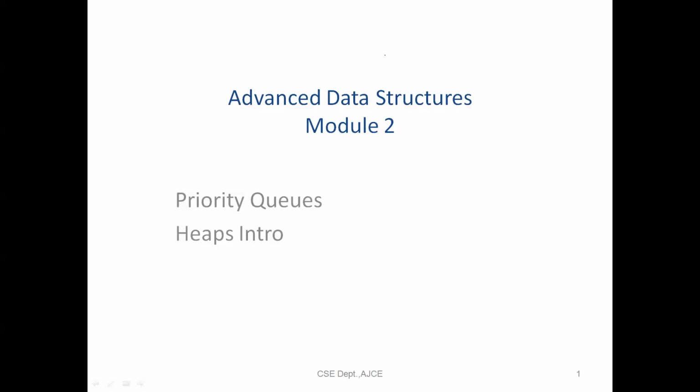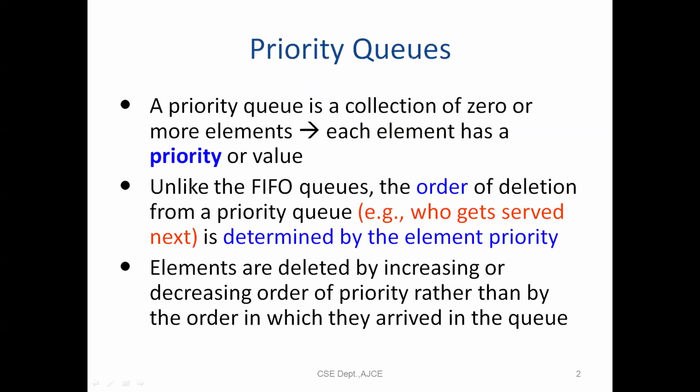Hello all. Today we'll look at the second module of a subject that is dealing with some advanced data structures. So before moving on to the topics, we need to know what heaps are, or what the working of a basic heap is. Moving forward, we know that heaps are related to priority queues. So we'll see what a priority queue is along with what a heap is.